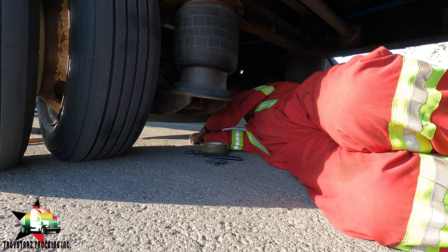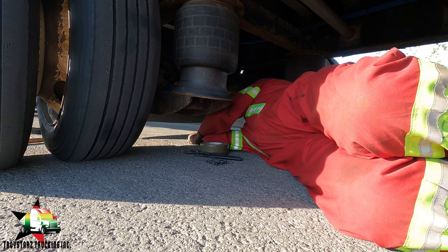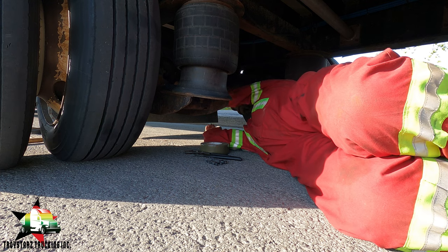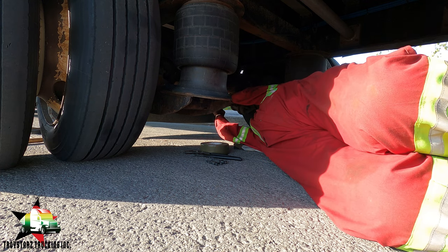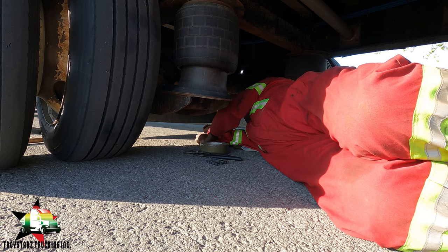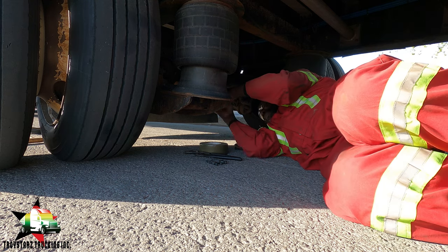Go! Yo, release the red one then. Push the red one in, right? Yeah. Squeeze the brake now. Go. Alright, lock it up now.